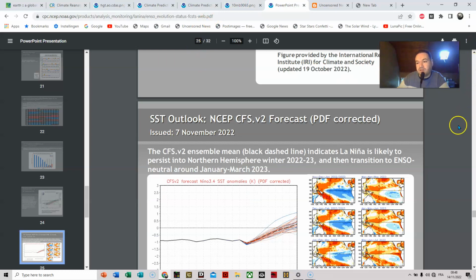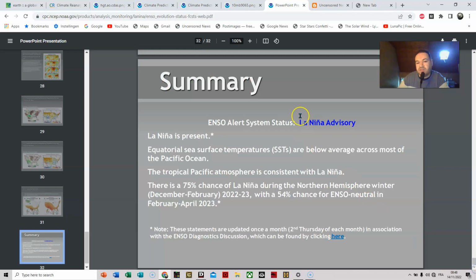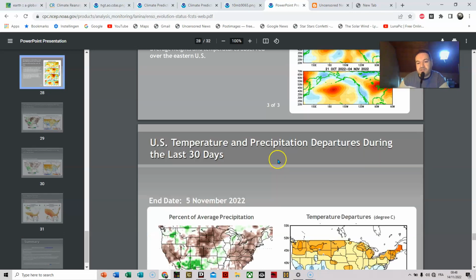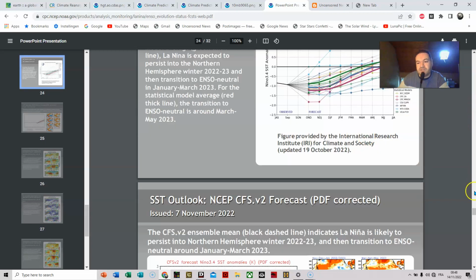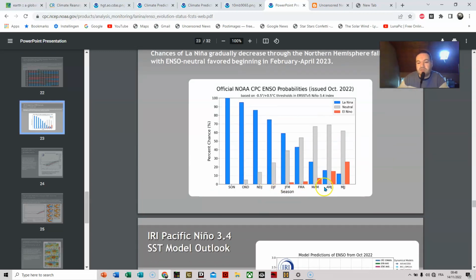And we are, let's not forget, in La Nina conditions. This is a summary of them. Actually, this is the ENSO report. This is about El Nino and La Nina. And if I go to the Nino index, we can see we are in negative territory. This means La Nina. And these conditions are predicted to continue until summer of next year. So we're not going out of this anytime soon.